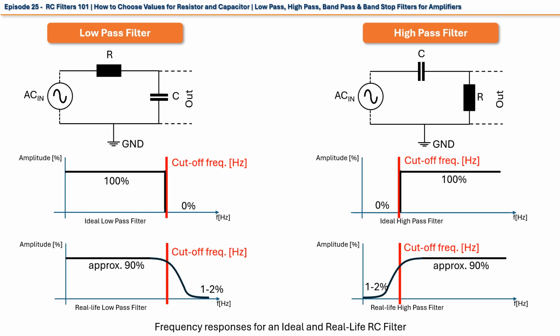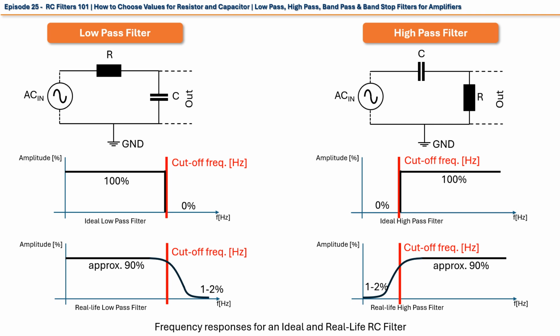So, how should you read this? In an ideal RC filter, the jump from cutoff frequency to pass frequency is instantaneous, and every frequency that is filtered out has zero amplitude, and every frequency that has passed has 100% of original amplitude. Of course, we have learned so far that there is nothing ever ideal in electronic circuits, so why should filters be an exception? They are not. Real-life RC filters have some slope between cutoff and pass frequencies.